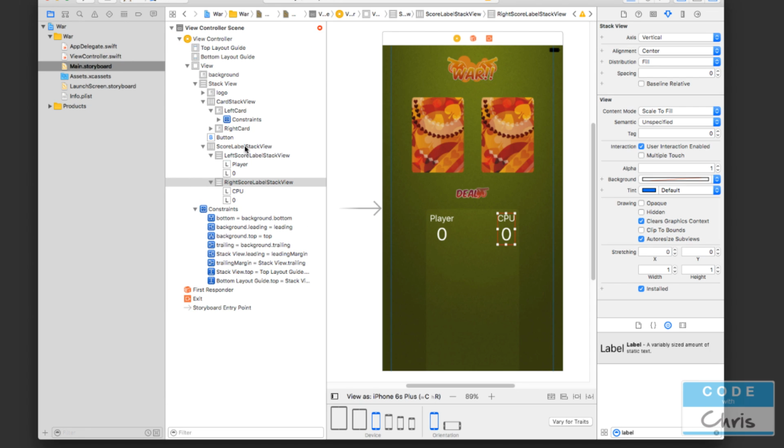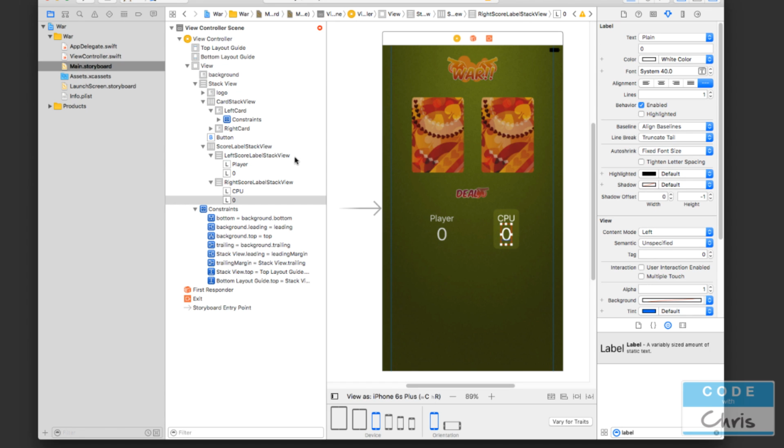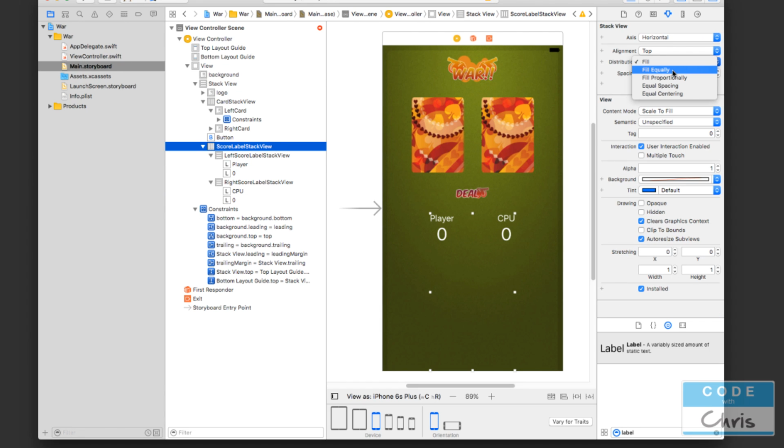Now we can easily fix that if we highlight the stack view containing both of them. And instead of distribution, instead of saying fill, because fill will just put the elements into the stack view and each of them will take up as much space as it needs. It doesn't have enough information to do that because it doesn't have a width for these guys right here. So instead, I'm going to tell it to fill equally. So it's going to give equal space to each of the elements inside of it. When I say fill equally, it's just going to divide what space it has inside that stack view and give half of it to this element and half of it to this element. And you can see here that the red note is gone.